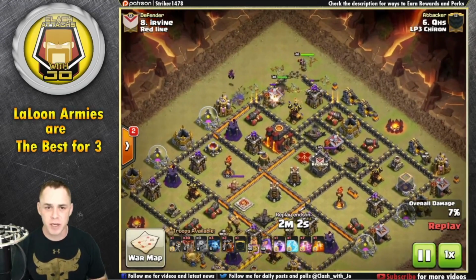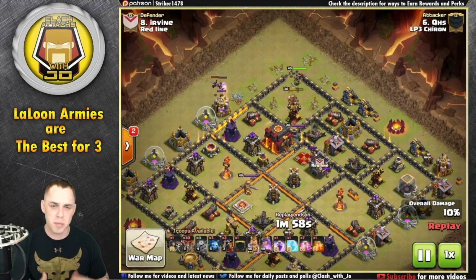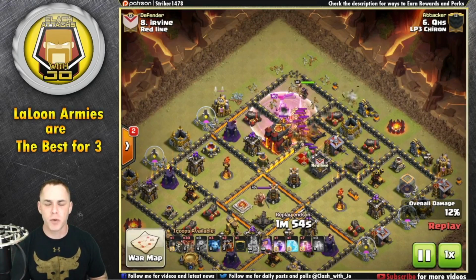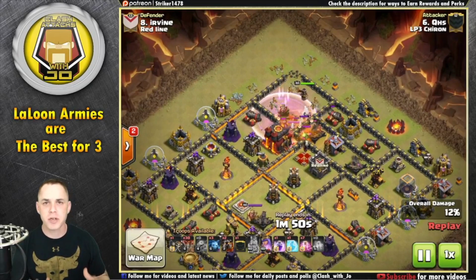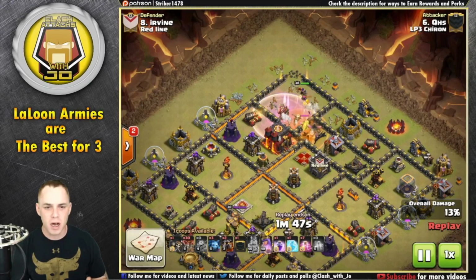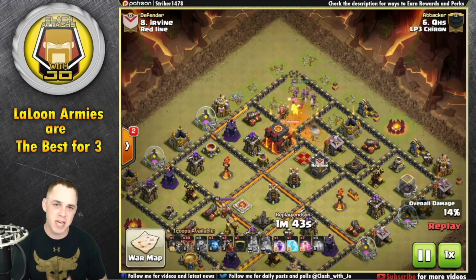Obviously, these things are going to be disputed, considering there's attack replays of witches and bowlers, the bitch composition, or, you know, dragons. It's all really base dependent. But for the most part, overall, the armies that you're going to see over and over and over again is some form of LaLoon army. Just different quirks or different changes to the army in order to fit the base that they're actually going in on.